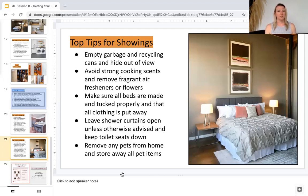Make sure that things are tucked away. If there's anything that's under the bed that's visible, please address that before people start walking through the house. You just don't need them seeing you've had to run over on storage into the things that will go under the bed. And then you want to leave your shower curtains a little bit open so people can take a look inside the shower and see what they have in terms of the finishes of tile, and they're just going to be in general inquisitive to look in those spaces. So leaving your shower curtain open a little bit is a good tip. And lastly, with the removal of those other things, is the pet accessories.